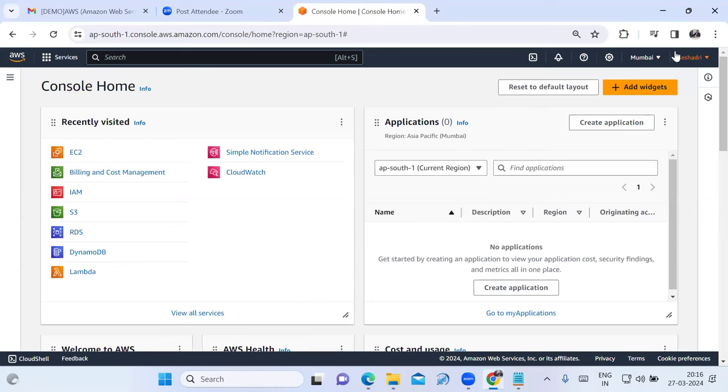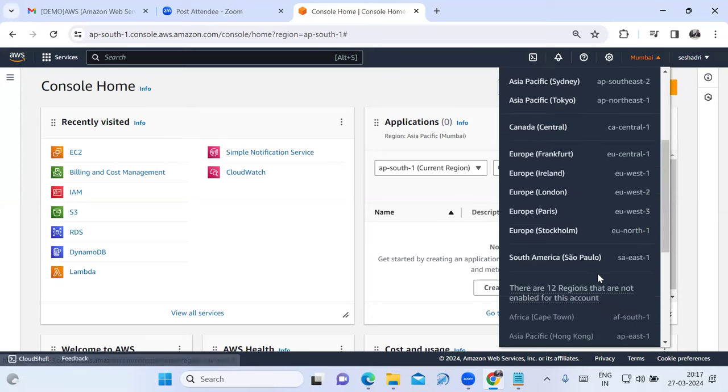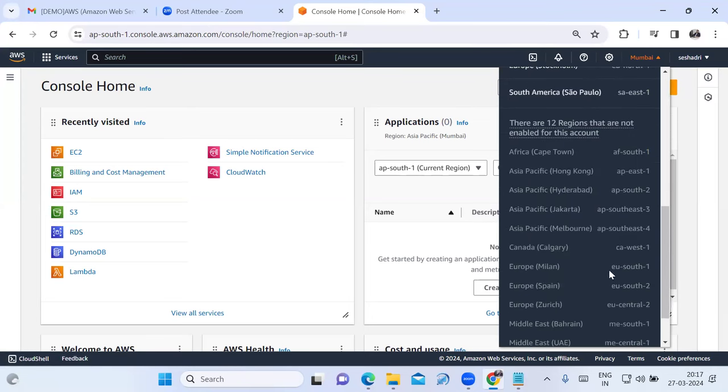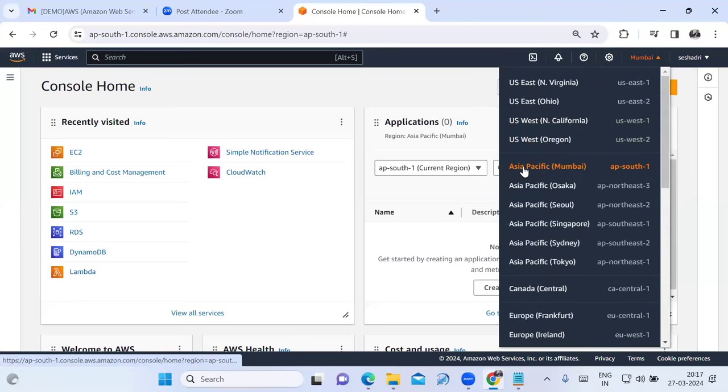And if we click at the top right side, it shows the different regions supported in my AWS account. See that? North Virginia, California, Mumbai, Singapore, Sydney, Canada. So that many regions are supported. At the bottom are upcoming regions. Our Hyderabad is also there, but it is under progress, so it's not highlighted. You have to choose the region nearby.